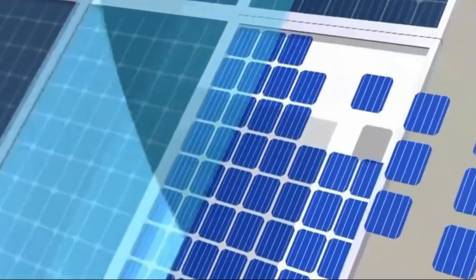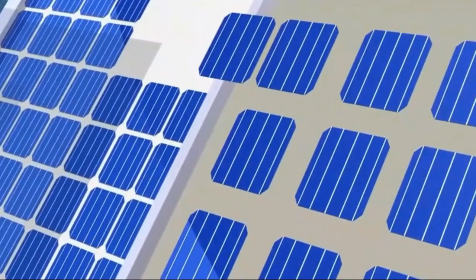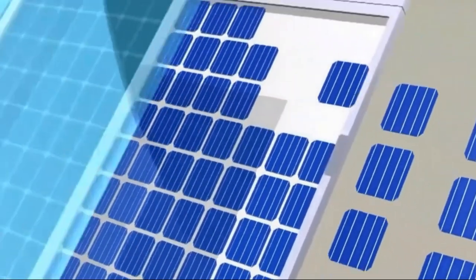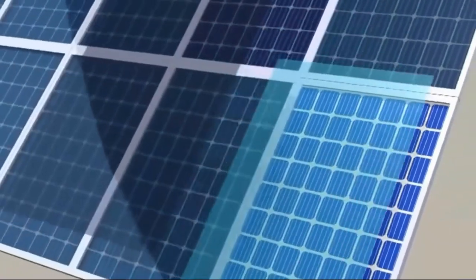By closely observing the solar panels, you will notice that they are composed of different layers and contain a large number of small cells that, when arranged together, form a specific pattern.